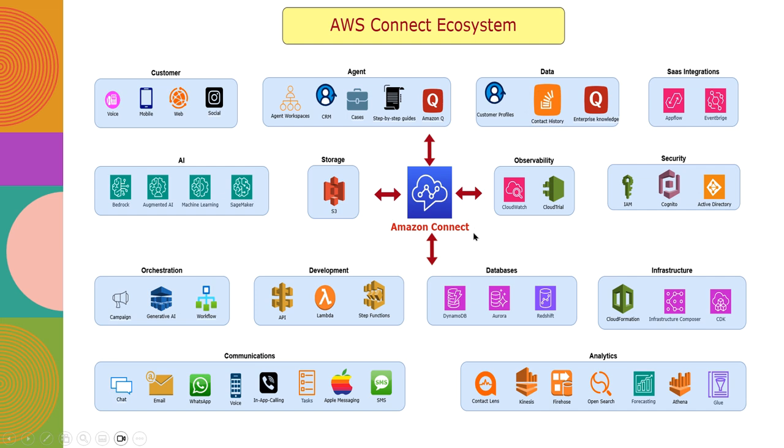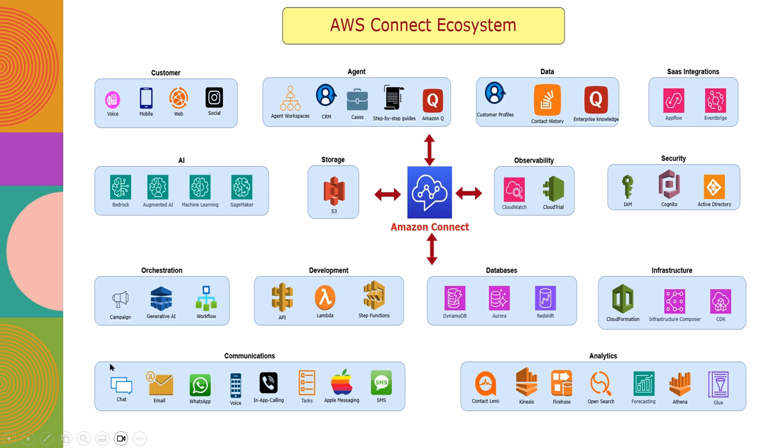So downstream, basically what happens is as you're going through the workflow and the orchestration, you might be hitting on lambdas, Lex bots, step functions, APIs, etc. You might be interacting with databases. In particular, DynamoDB is really big in the Amazon Connect workspace. Development is done with Amazon tools, and there's communication, right?